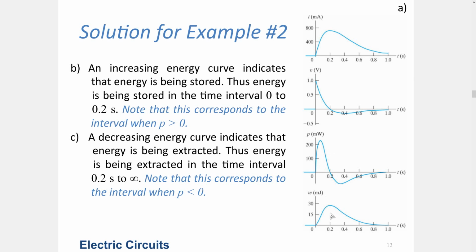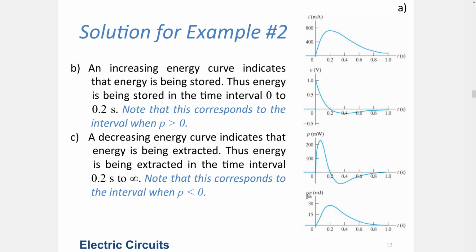And the energy is typically defined as the area under the power curve, because we are taking the integral with respect to time, which is basically the computation of the area under the power curve. So at some point we have some positive power, and at some point we have some negative power. Now, from our previous classes, we know what that means. An increasing energy typically shows that energy is being stored.